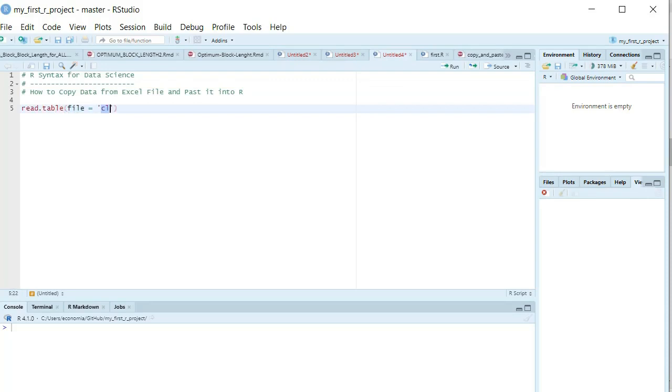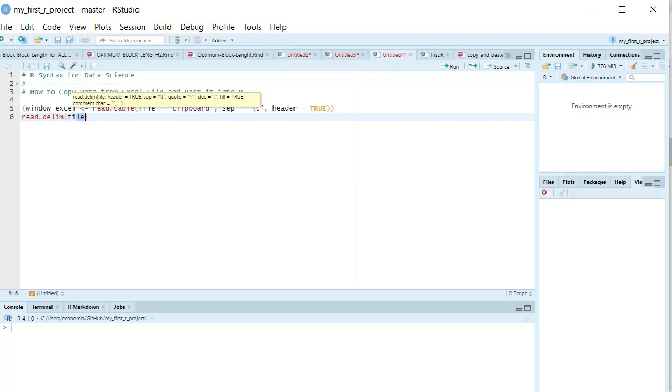We write read.table, garnish it with its parameters. We say file equal to clipboard, separated by tab, header equal to TRUE, or we write it as read.delim, file is still equal to clipboard, separation equal to tab, and header equal to TRUE.